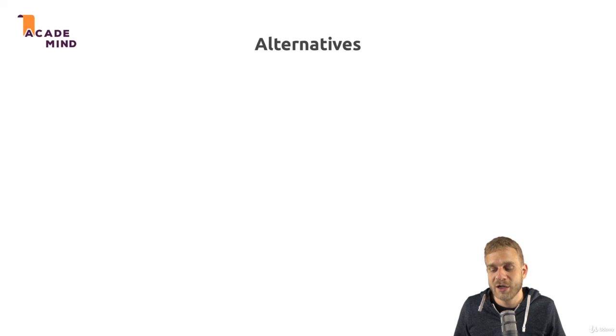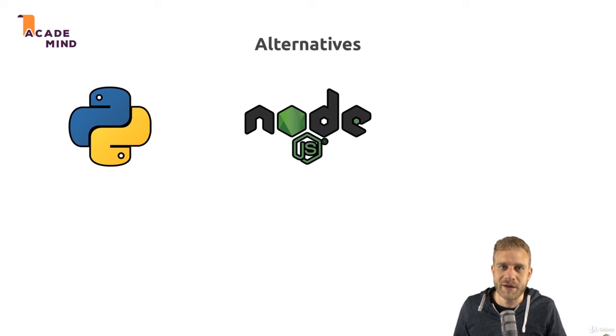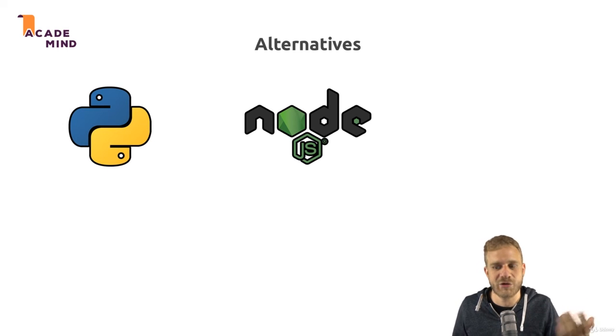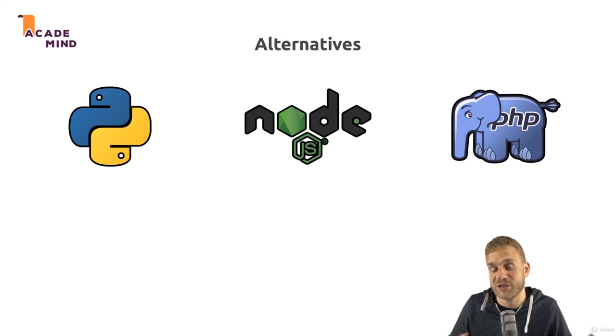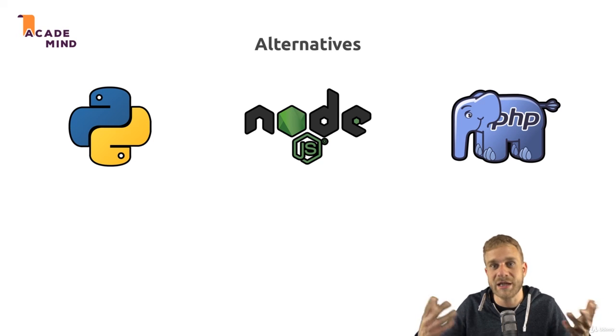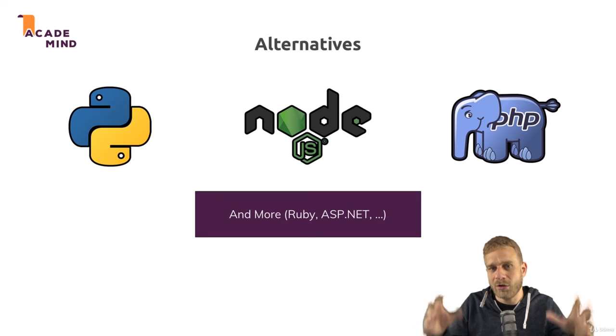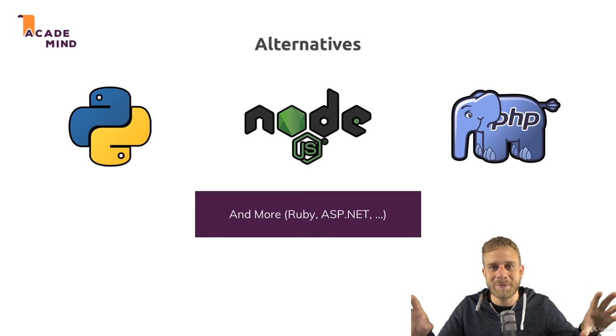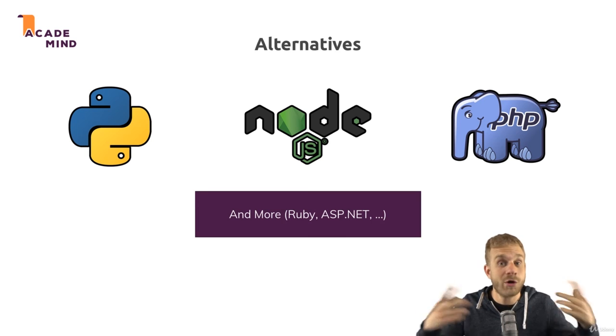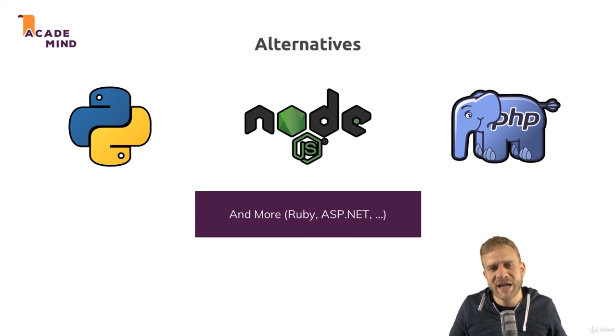Alternatives to Node.js would be things like Python, also with frameworks like Flask or Django, or PHP with frameworks like Laravel maybe, or standalone vanilla PHP of course. And more, ASP.NET, Ruby on Rails, all that stuff. These are basically all replacements for Node.js, or Node.js can be a replacement for them. And there is no clear winner. All these languages are capable of doing the same kind of stuff. And of course, they differ in some technical regards. But in general, it's great to have that broad variety.